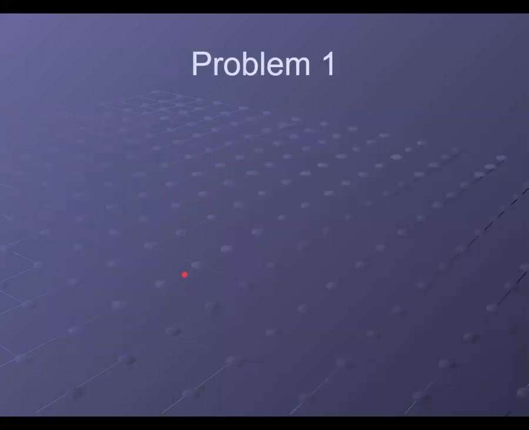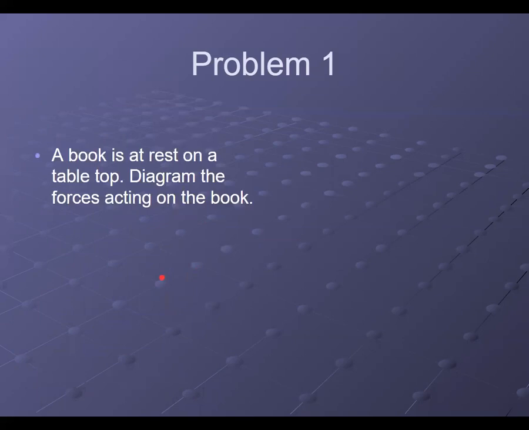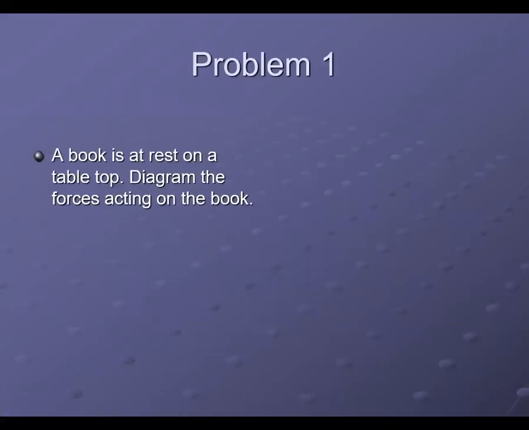So now we're going to go over some examples of how to make free body diagrams. Let's say a book is at rest on the tabletop, and we're going to diagram that. I can't do it on here, so let me pull up the other PowerPoint again. I'm sorry, I keep switching back and forth, guys, but PowerPoint has some things that slides don't have. The slides are just, like I said, edited a little bit better. All right, let's try this again. Okay, so now I can actually draw on this a little bit.